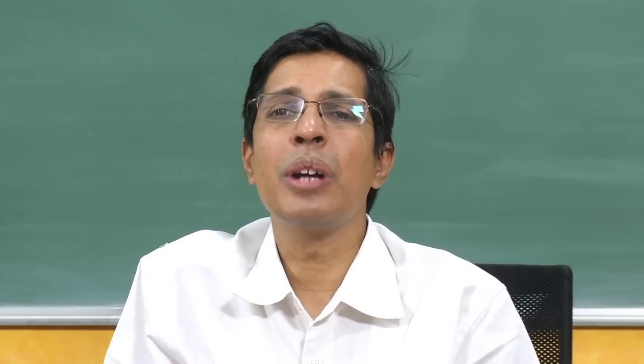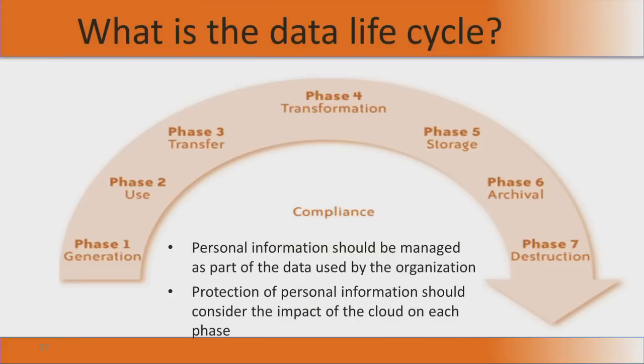To understand that in a good perspective, we need to look at the data life cycle. What happens to that data? The data is born and it dies. Between its birth and its death, it should be kept clear. The necessary confidentiality for the data should be there, integrity of the data should be there, and availability of the data whenever it is required by some application should also be there.